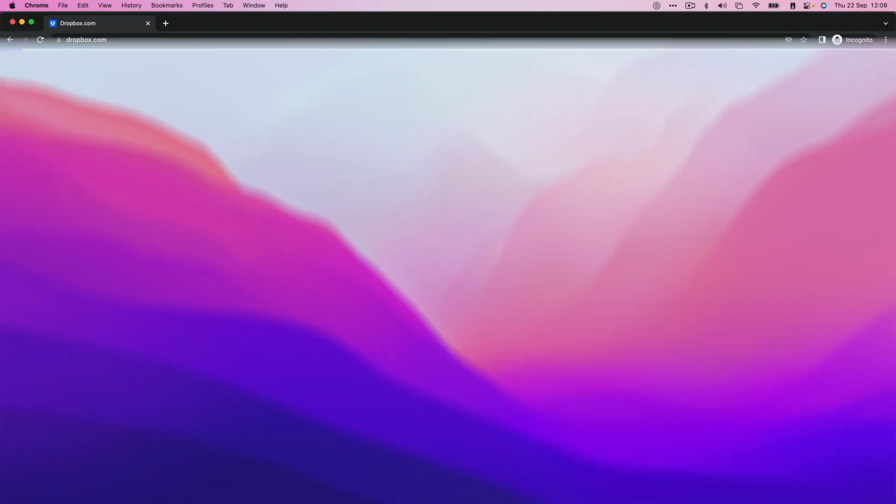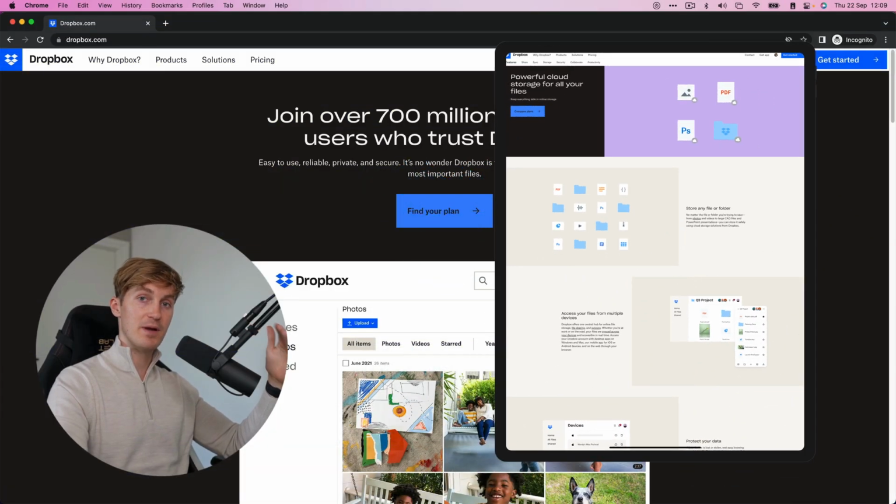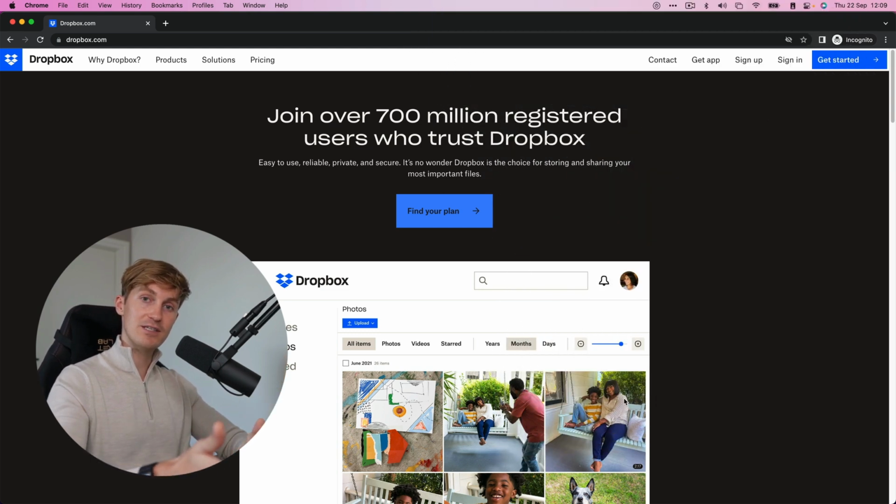And then onto storage. I use Dropbox to store all my files, and I basically make sure that I sync all my folders to my MacBook. So I'm always working within folders that are synced to a cloud. So I have nothing locally stored on my MacBook. Whenever something happens to my Mac, it gets stolen or it breaks, for example, I don't have to worry about losing any of my files.